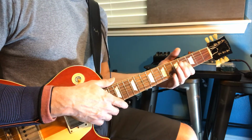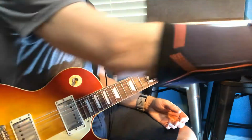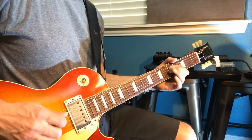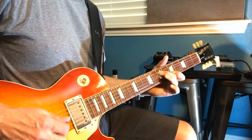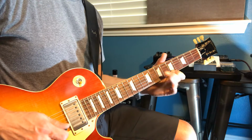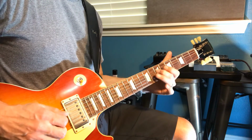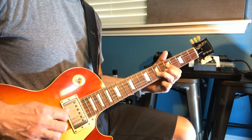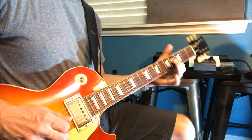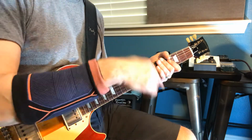But in that case, you can play those notes over the entire song. If you were to take the song and just take any part of the song, you can practice those notes in that little pattern.